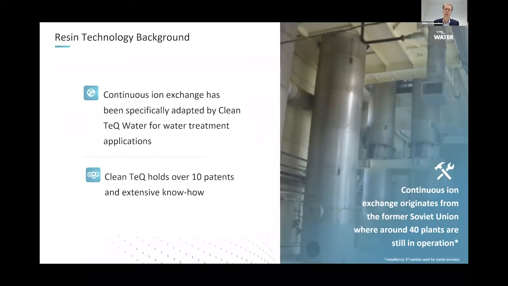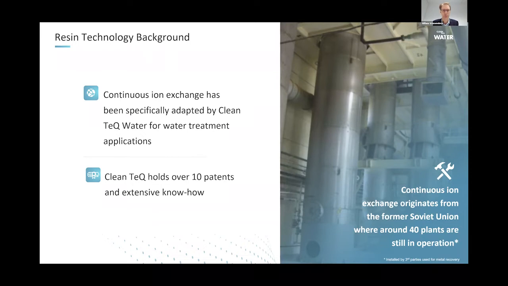So going back to the other business, our main business at the moment, where we sell integrated technology solutions, there I should introduce resin technology. We do have a portfolio of technologies, but within that, continuous ion exchange is probably the most important one. This is a technology that was originally developed in Russia for recovering, basically mining, high value metals. That technology was bought by CleanTech a long time back. Since then, we've been developing it for other applications, and that includes other metal applications, taking out other types of metals, but also very much water treatment.